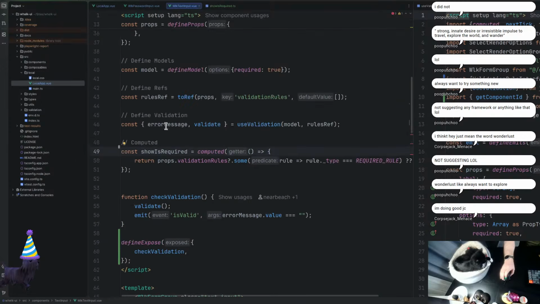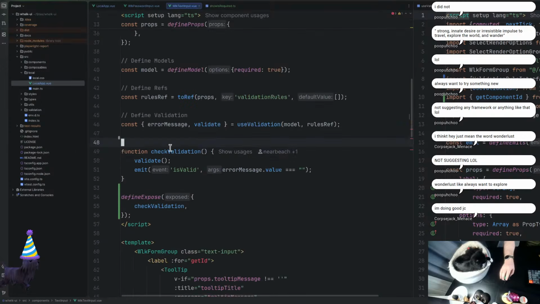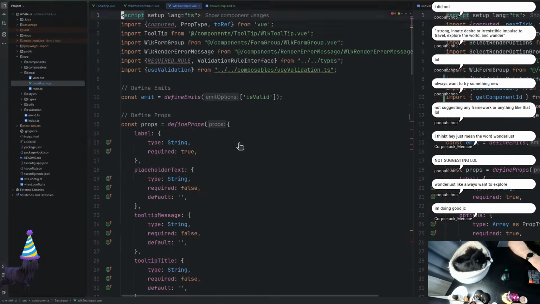Check validation. Show is required. We're getting rid of that. We're defining the functions. And then up here, doing that. We'll just do that very, very quickly.